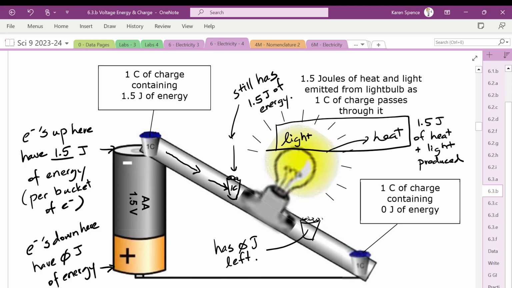Okay, and then the reason it keeps moving is because you still have those electrons up at the top that want to get to that stable place. And if you imagine this circuit, there are electrons everywhere. If you're an electron, you can't move without bumping into the electron in front of you.